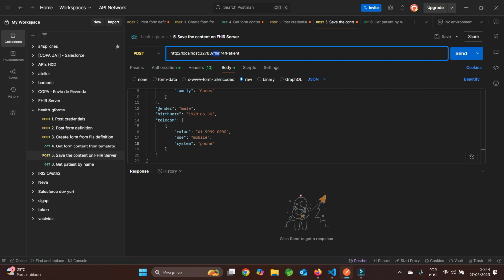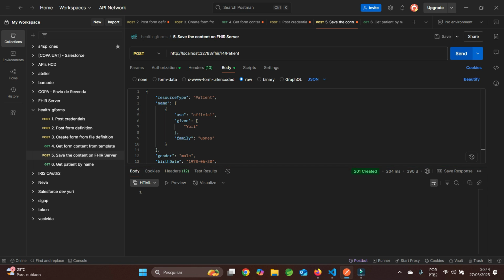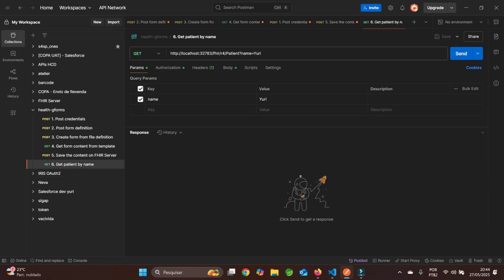This FHIR server is FHIR R4, and I will save a patient. So /patient here with the contents that I generated in the last step, and I will send it. Okay, created.